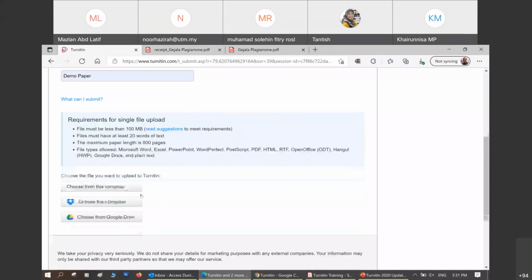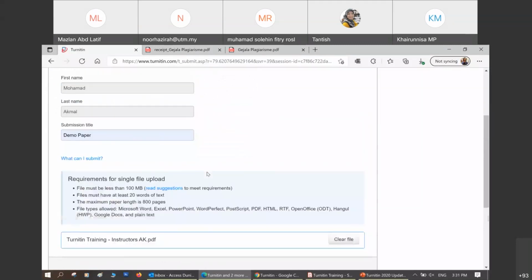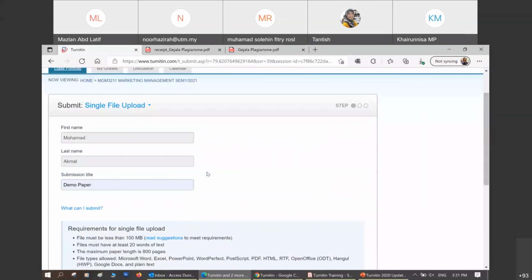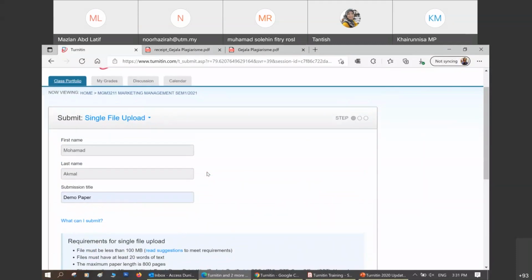So you and your students can choose the file either from this computer, Dropbox, or Google Drive. For example, I choose from this computer. And then click upload.